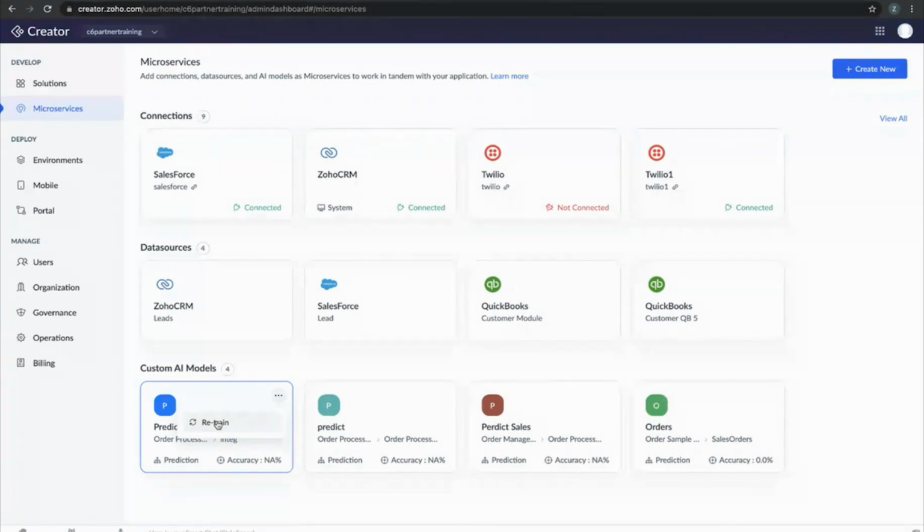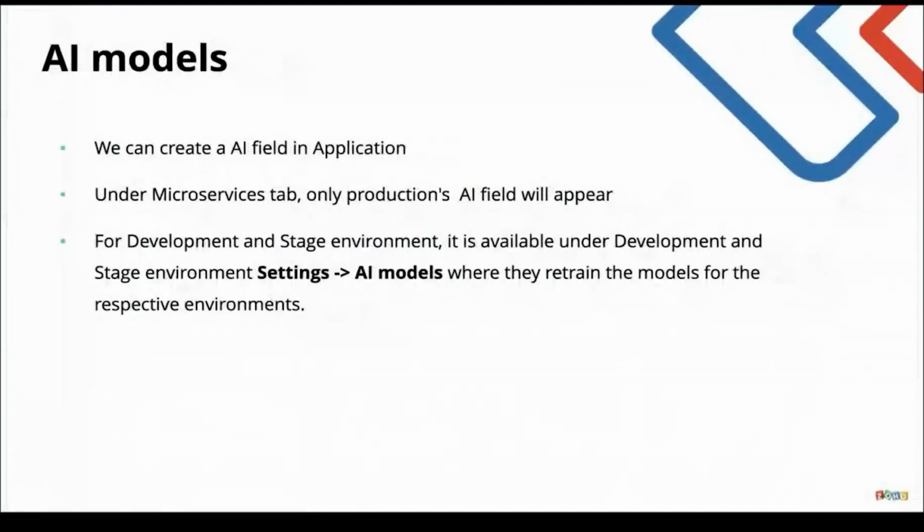The more training data it has, the prediction accuracy increases exponentially. We can see the AI models in the appropriate environment under the settings of those respective environments, and we can retrain the model for the respective environments as well.